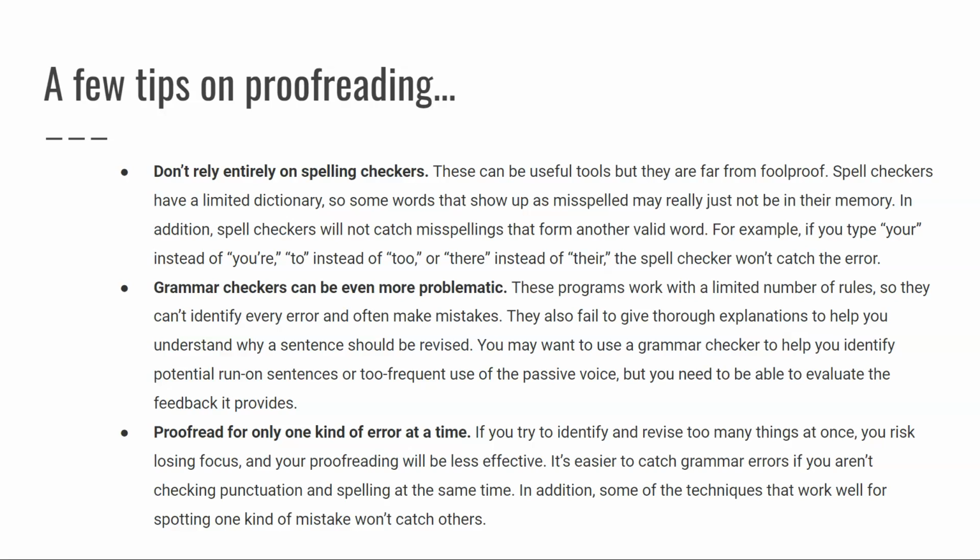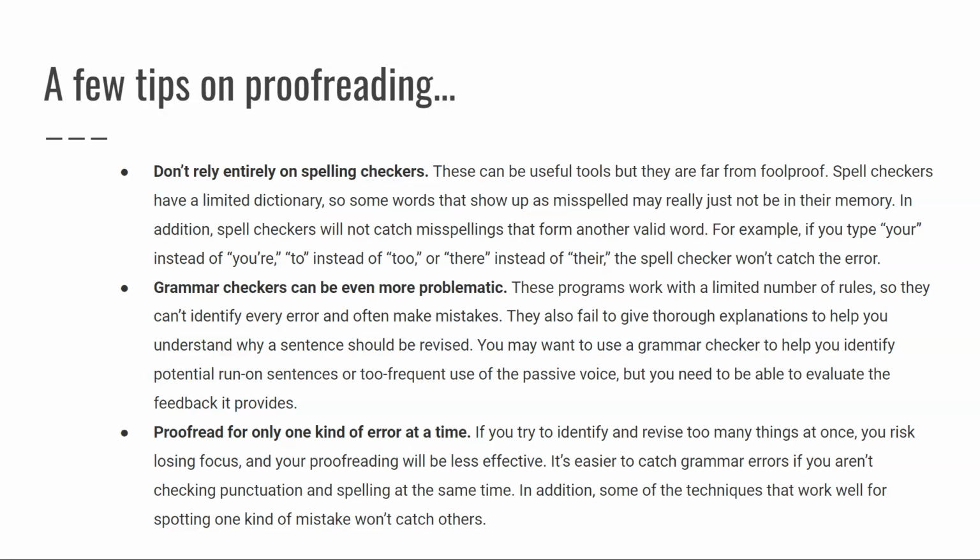Grammar checkers are great too. I use Grammarly quite a bit for work sometimes, but again, it's really important to use your common sense. You can't rely on it entirely. These programs work with a limited number of rules, so they can't identify every error and sometimes make mistakes, and it's really up to you to catch those mistakes. It's important to proofread because if you have grammar mistakes, especially in your final portfolio, it might leave the reader with a poor impression. That's why it's so important to proofread and catch those errors yourself.